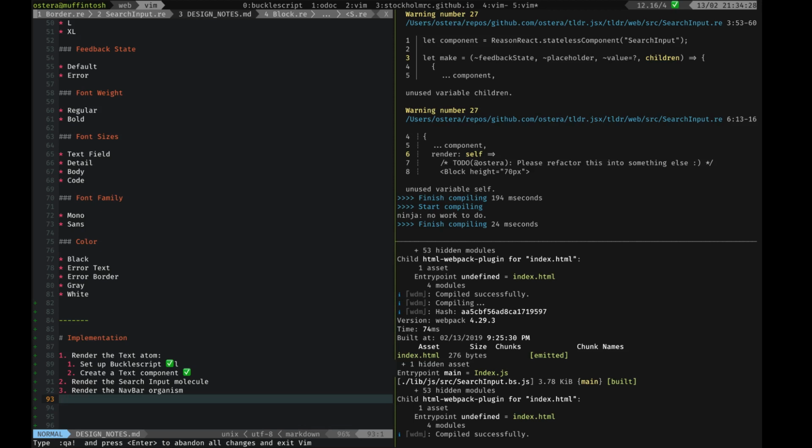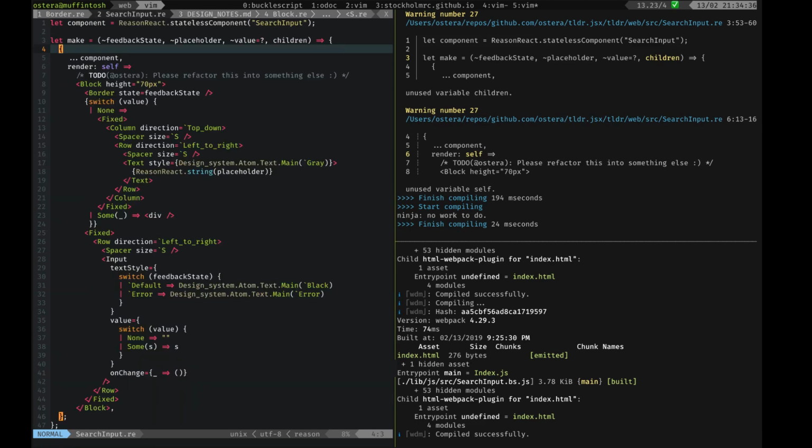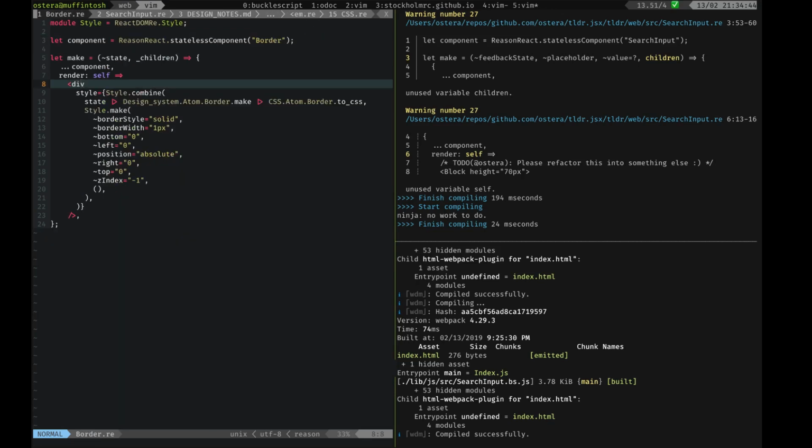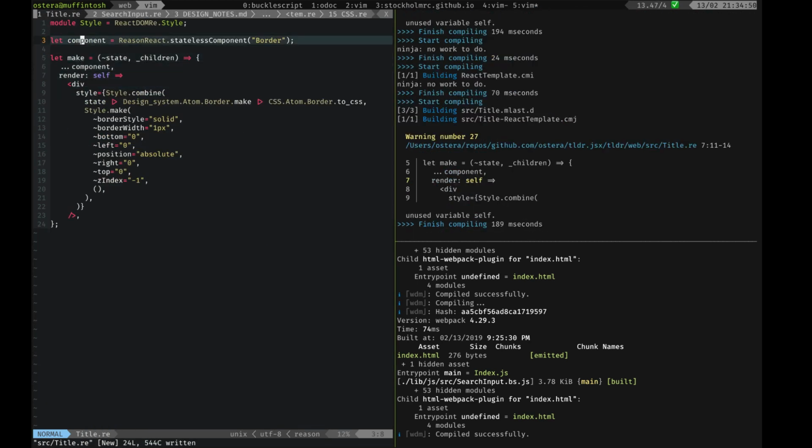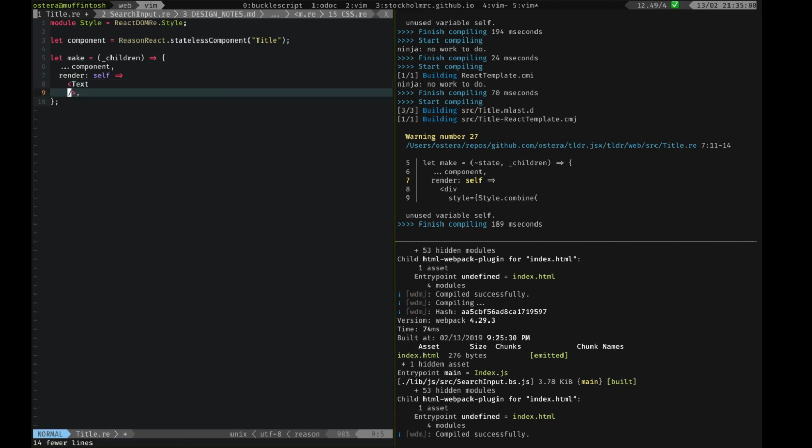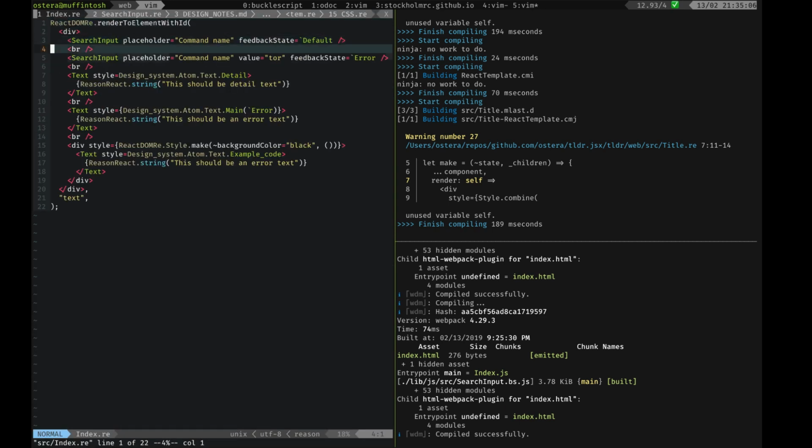We need to do a title molecule that is going to be very, very simple because it will only contain a text atom parameterized with a fixed style and the fixed text inside. So let's create that molecule. Probably not copying this one, right? It's going to be simpler to copy an atom molecule. Yeah, this one. It's going to be very straightforward. This will be a title, and this will ignore the children that you pass in, right? Yes. And it will have a text, and the text will have a very specific style with no overrides. Correct. It's going to be main and with the black variation.